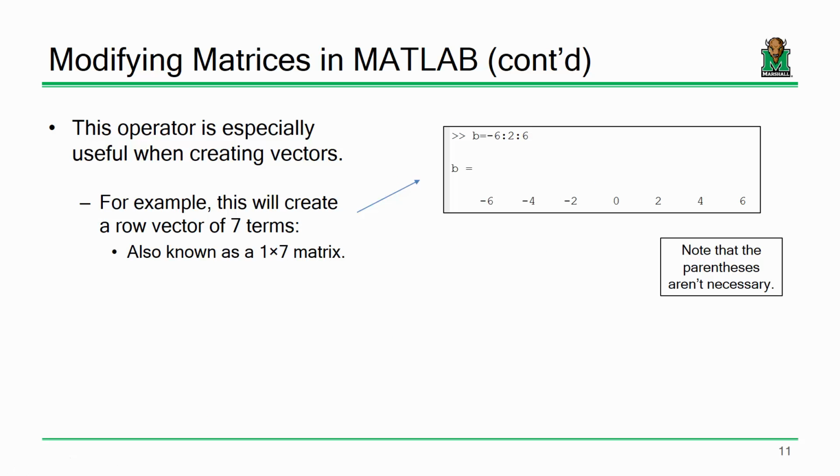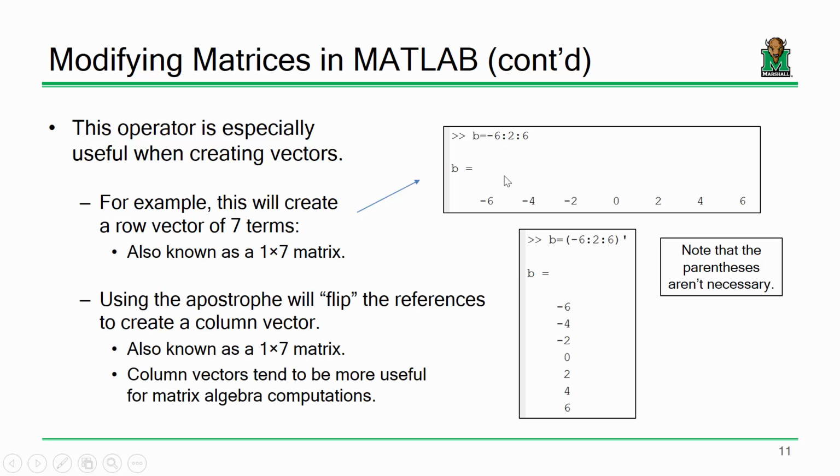Oh, okay. So, by the way, you don't actually even need the parentheses to create a matrix. So this one we've seen before. This is a 1 by 7. So if we wanted to have B be from -6 to +6 in increments of 2, it would create a 1 by 7. And then you can use the flip operation to create 7 rows in a single column as you're actually entering it in.